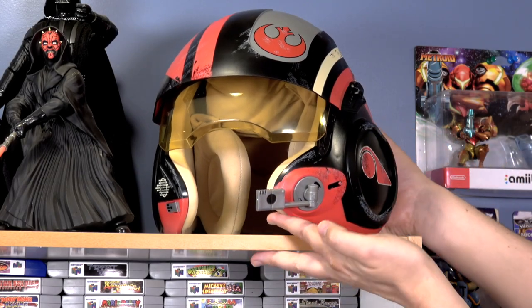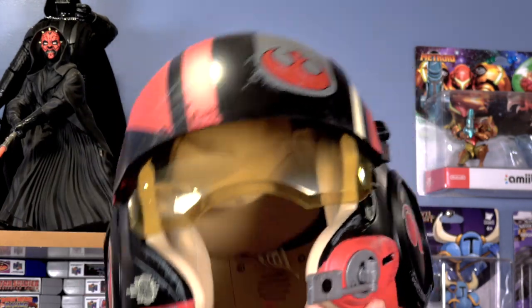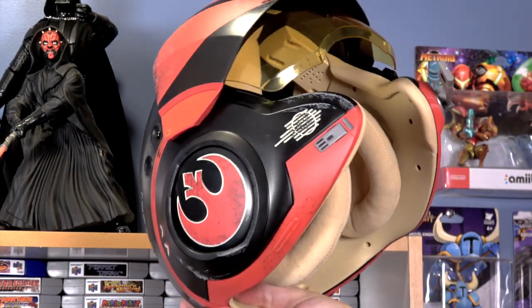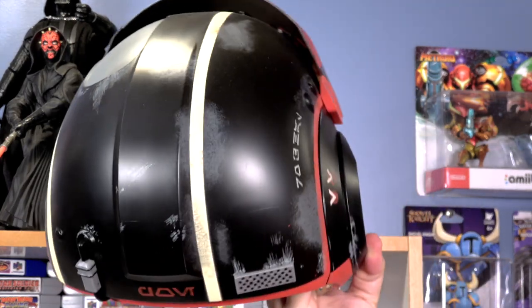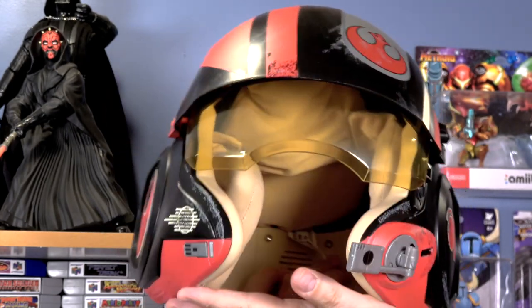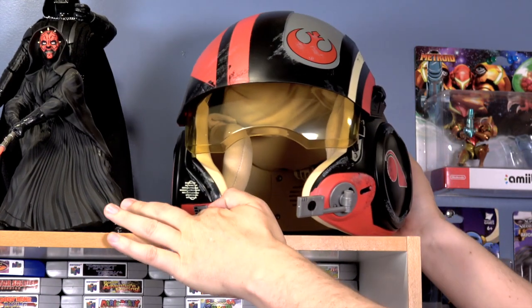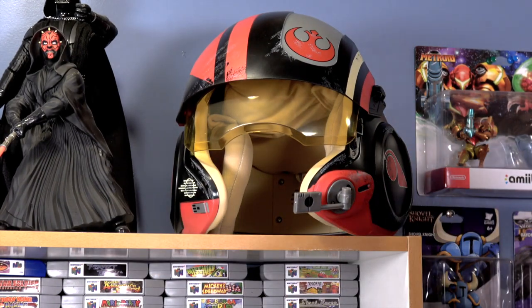Here's a recent addition to my game room courtesy of my buddy Drunken Master Paul — he found this at a local GameStop. As you can see, it is a Star Wars X-Wing pilot helmet. What's cool about this is it has an actual working microphone with a battery pack, so you can play Battlefront 2 and pretend to actually have the helmet and be in an X-Wing. Maybe we'll do a let's play where we wear this sometime and embarrass ourselves.